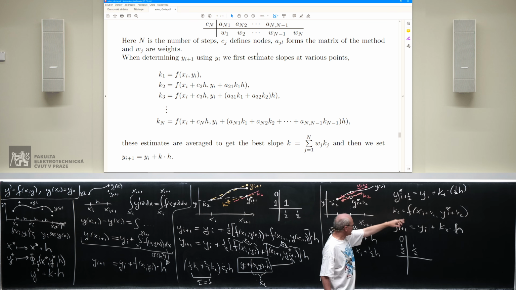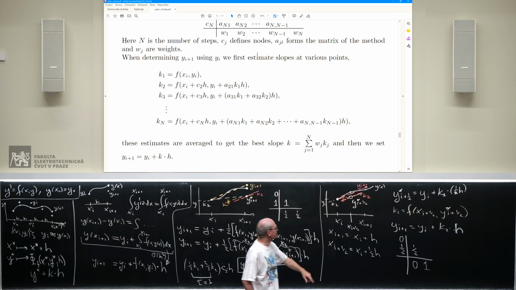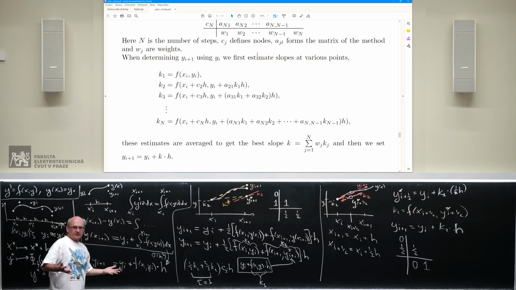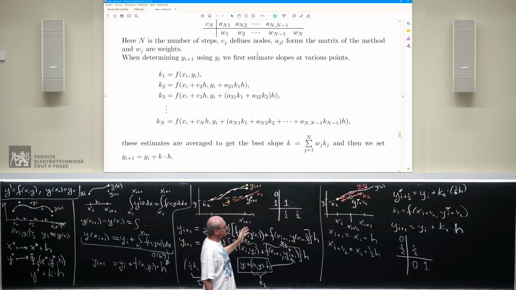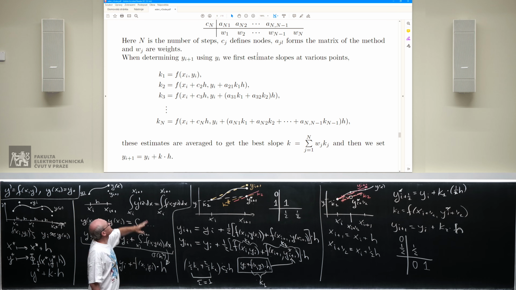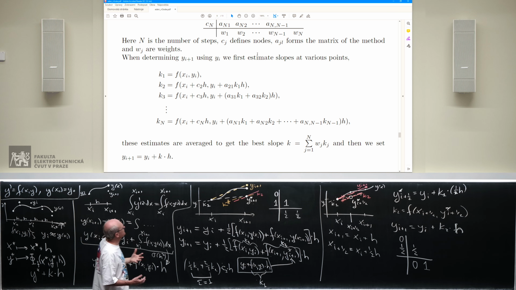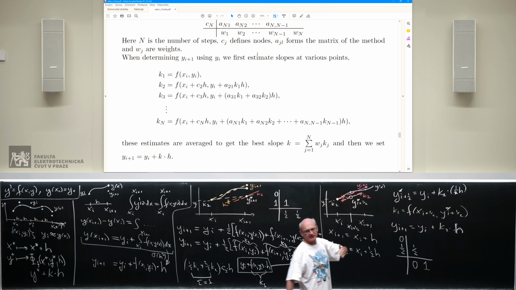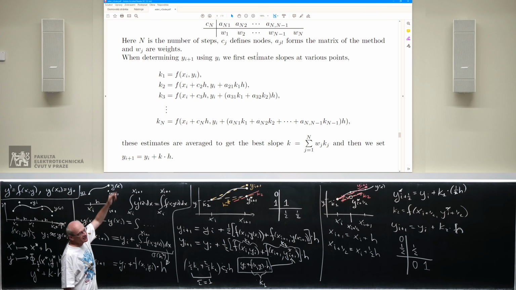For the midpoint method, I didn't care about slope 1. I really trusted only slope 2. So that would be the chart for the midpoint method. Now, the trick is that you can try to develop those coefficients C, Ai, and so on in different ways, because the conditions that the rows must sum up and so on are very, let's say, lenient. There are many possible ways to arrange methods of a specific order. And you want to create a table in such a way that the method that you obtain is of exactly the same order as the number of slopes, in this case, capital N.